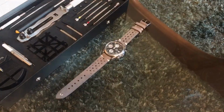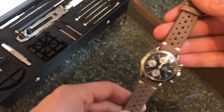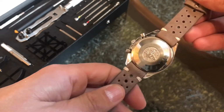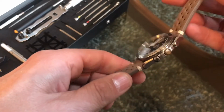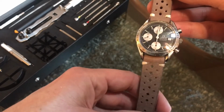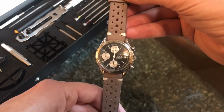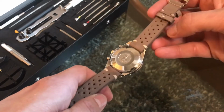Here we go. Okay, so first impressions of this piece. Well, so far I really like it. I didn't know about the color, but I really enjoy that color on this Speedmaster. It is not a quick release, and I've gotten kind of spoiled with the quick releases, so I had to pull out the toolkit and get it on, and I realized very quickly I need new glasses and contacts. Definitely need to get my eyes checked. It could be because I'm sick. Anyway, you can see just a really nice classic look on that. They carry the look around to the back too.